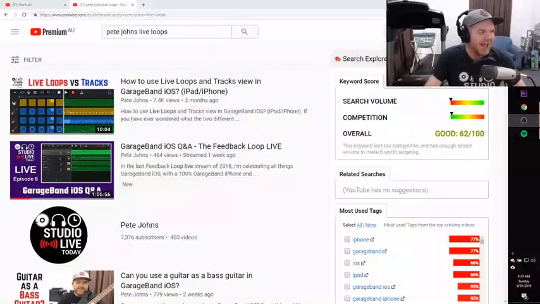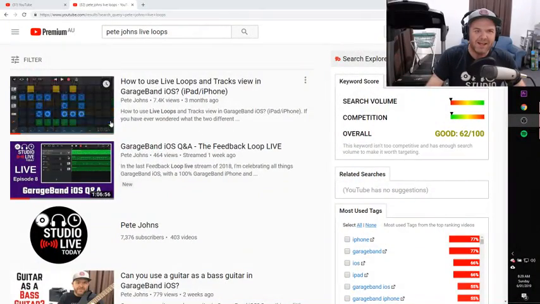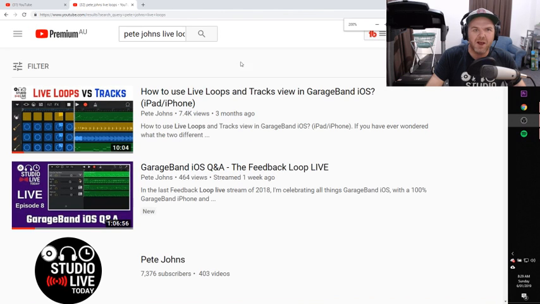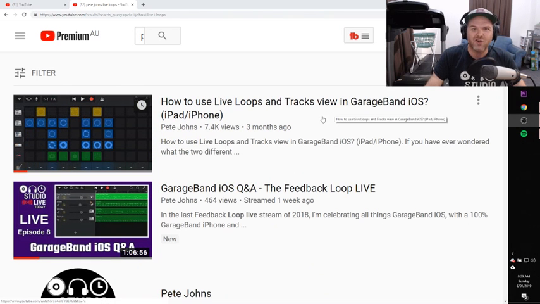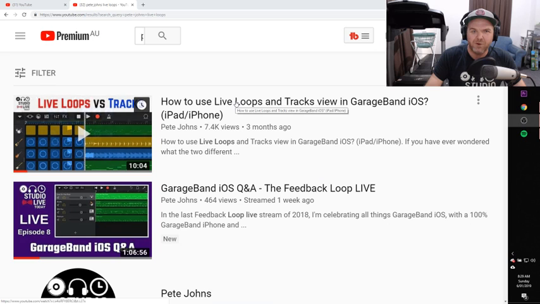So, Chris Bullpit, do you have a video showing how to use a live loop in track view if it's possible? So you can combine live loops and track view in the video that I show. Oh, did I show it before? Maybe I didn't. Let's bring that one up. This is good. I'm going to be spending like the next hour after this going through and collecting links to put in the description. Anyway, it is this one here, Chris, which is how to use live loops and track view in GarageBand iOS, iPhone, iPad.